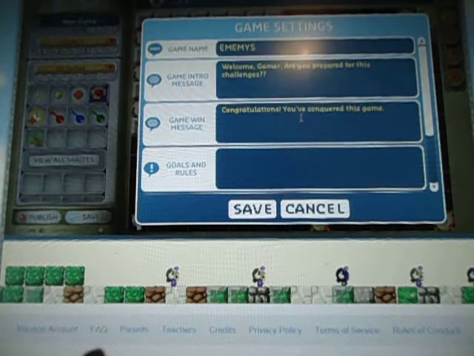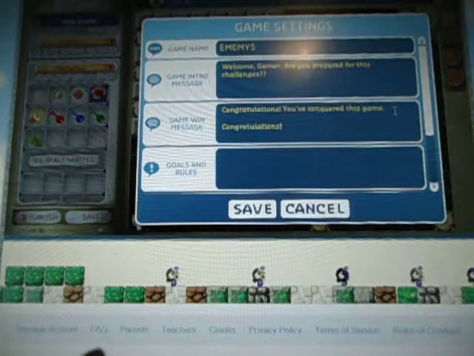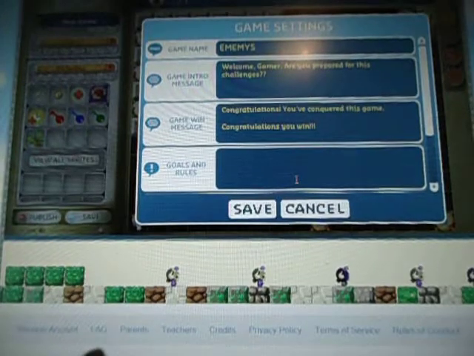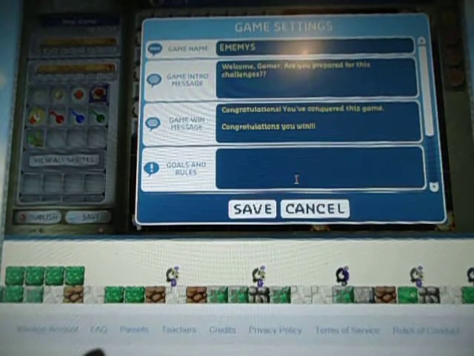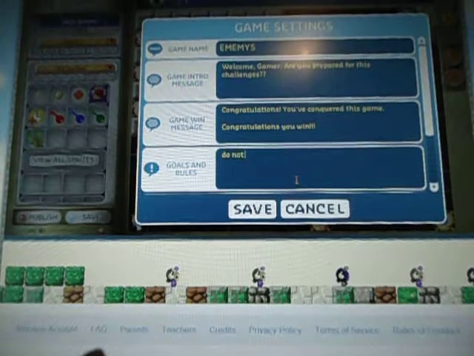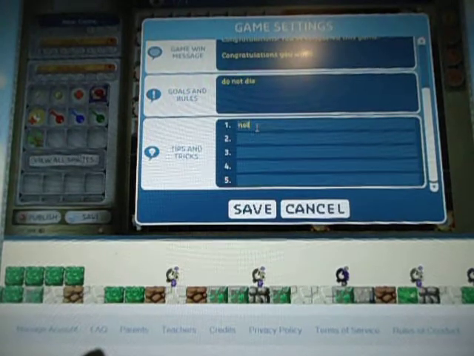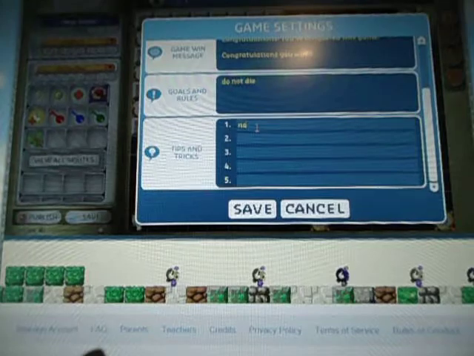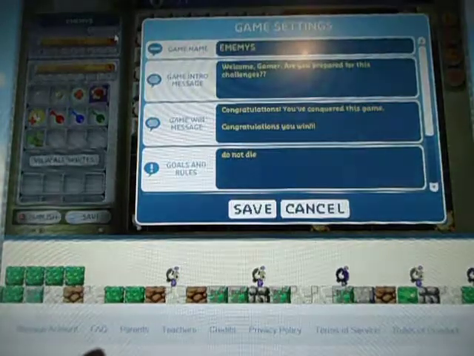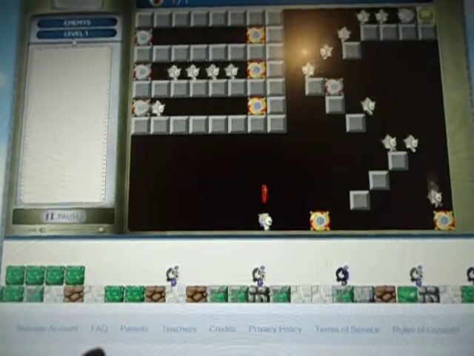Congratulations. Congratulations, you win. Oh, goal. Don't get killed. All right, so I don't have any. Alright, so I named that, and all that is customized. Alright, so now we gotta play through this.